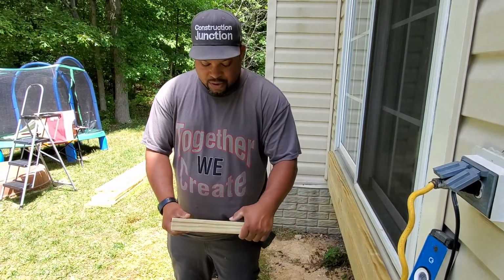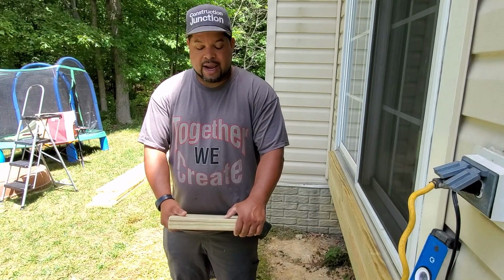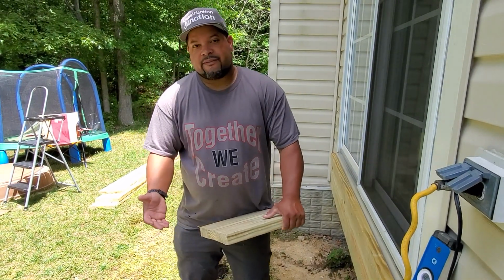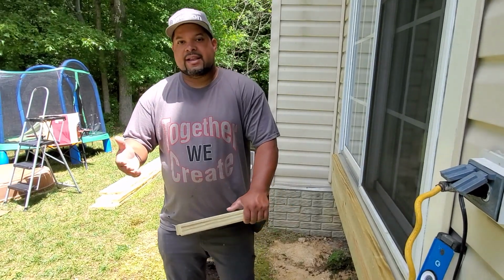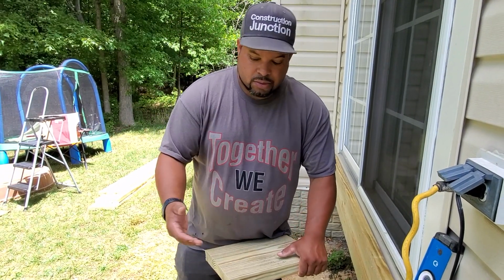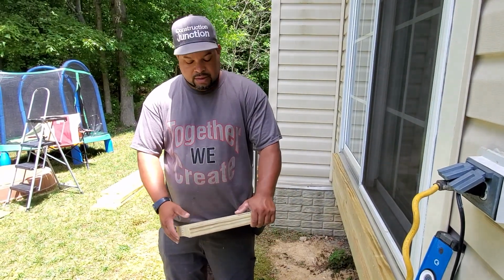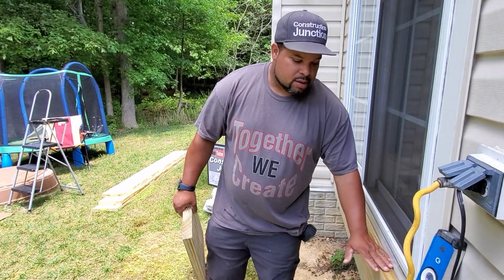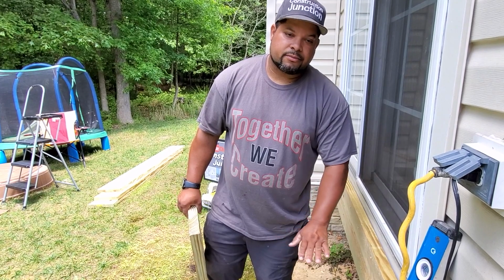7 into 35 is 5. So that's how we got that height number exactly at 7. So that tells us that we're gonna have 5 steps at 7 inches high that'll give us our rise at 35 inches. All right, so now let's talk about the width of the tread.